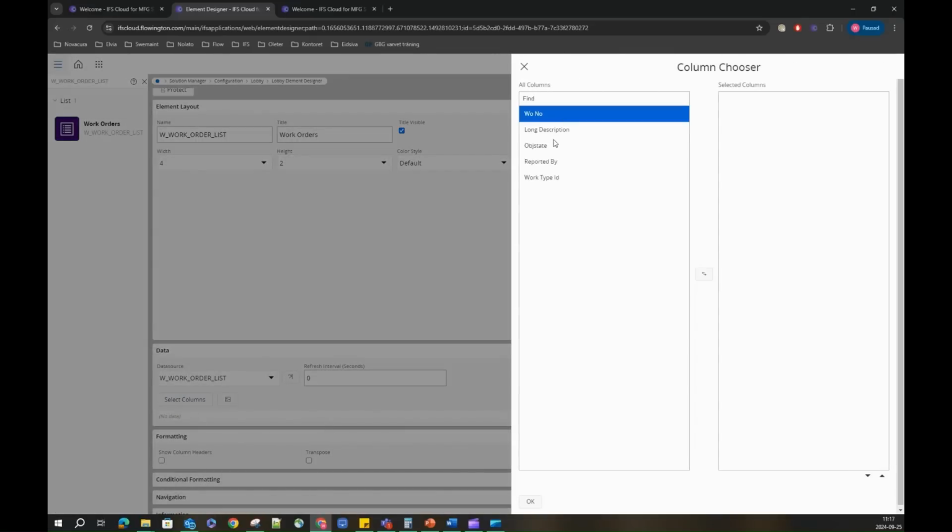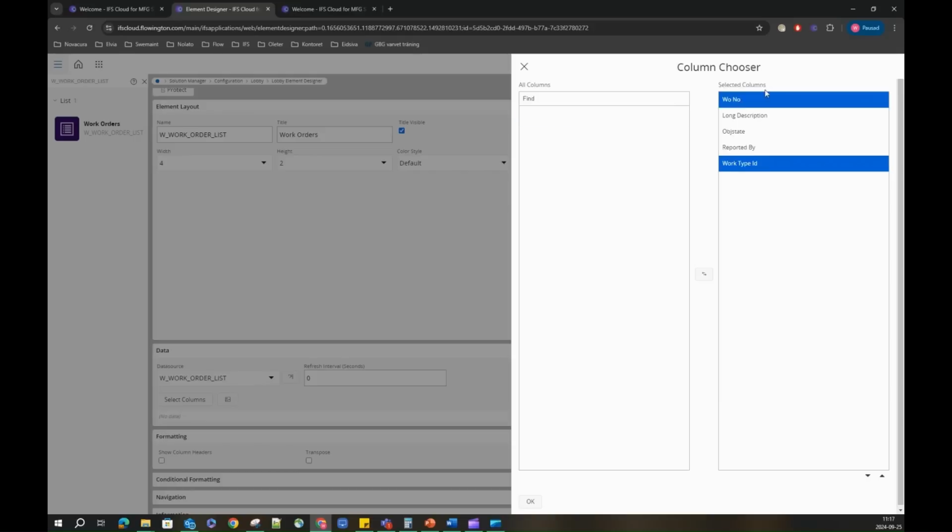You press that one and you see that every column that we have in the data source that we selected is also presented here. So what we're doing is we can just double click on every one of these, and they will go to the selected columns.